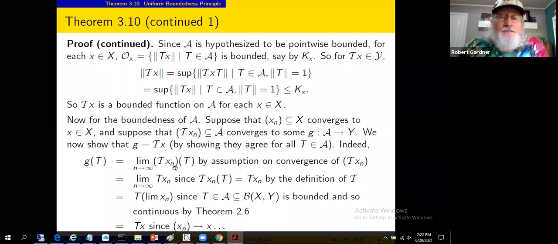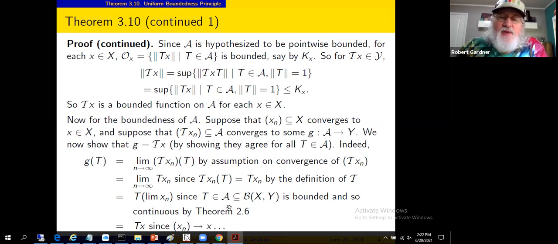So good news, we've dumped the calligraphy fonts here for a few lines at least. And evaluation. So now we're looking at T of X sub n's, but we can take that limit inside. You telling me capital T is continuous? Yeah, it's bounded. T is from calligraphy A, and calligraphy A is a set of bounded linear transformations between X and Y. And recall, also I think we need Banach spaces for this, bounded linear transformations are continuous. Theorem 2.6 gives us that, and it's the continuity that allows us to take the limit inside. So boundedness implies continuity and limits go inside.